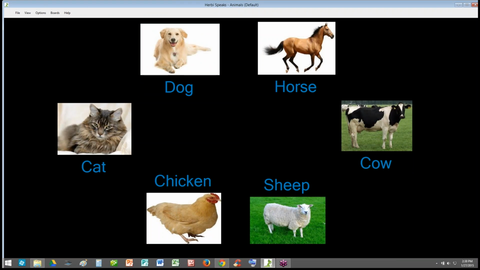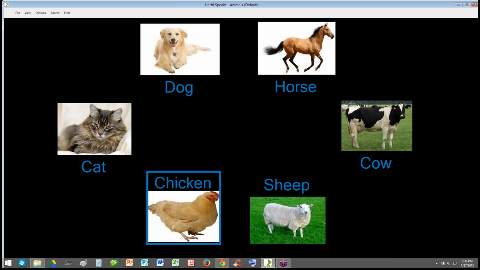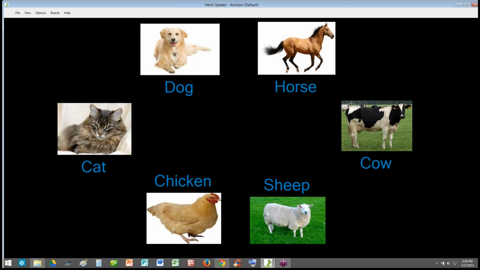This board has only one board. It doesn't link to anything. So you don't have to use the linking. If this is the purpose for the day, then I can just say, okay, where's the dog? And then work with them and have them get the dog, because I want to see if they can respond to my verbal cues. So it doesn't have to be complex. It can be very, very simple. Now a board like this, honestly, you could create in probably under 2 minutes. So if you're trying to do a lesson that day or do a certain task, you can create these boards very, very quickly.